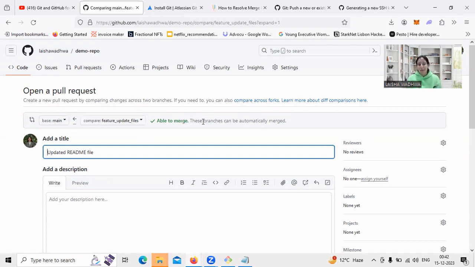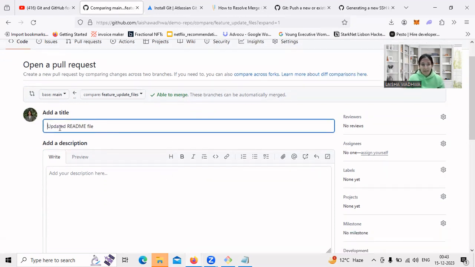Now, because this is the happy path, we will be talking about merge conflicts and cases where it's not so simple later, because when multiple people are working on a project, there are chances that the same file might be changed by multiple people. And in those cases, it's not very straightforward for us to merge.